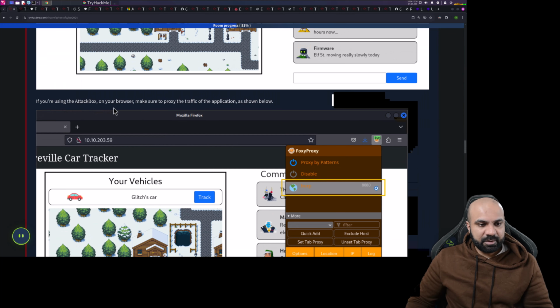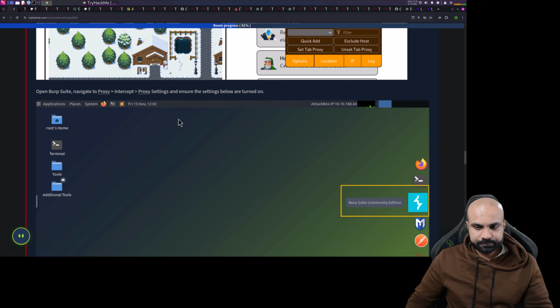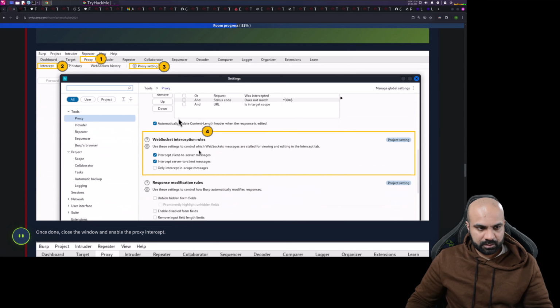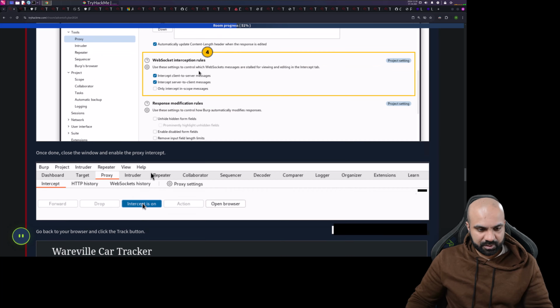If you're using the AttackBox on your browser, make sure to proxy the traffic of the application as shown below. We will do that. Okay, they're saying that in the intercept proxy settings, in the proxy we need to intercept the client to server messages and intercept server to client messages. Okay, we need to do both. Once done, close the window and enable the proxy intercept.